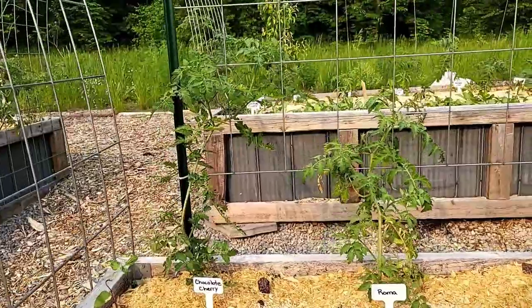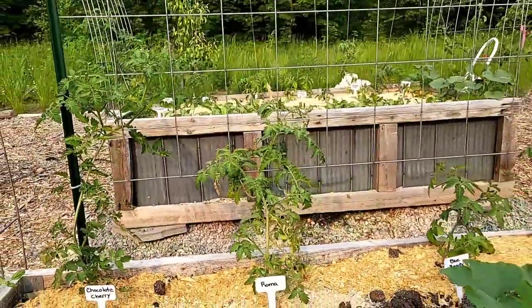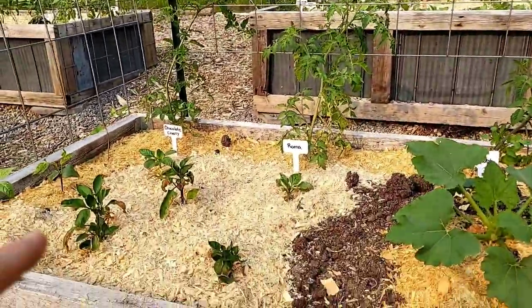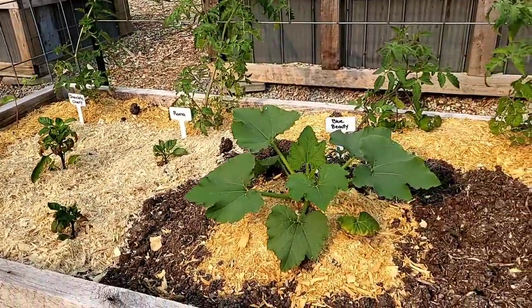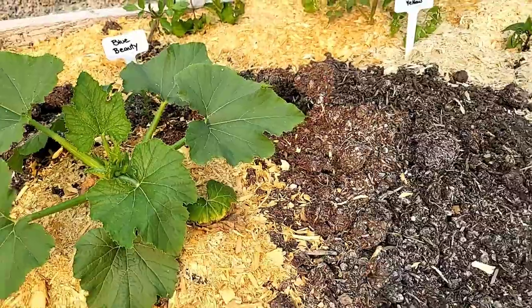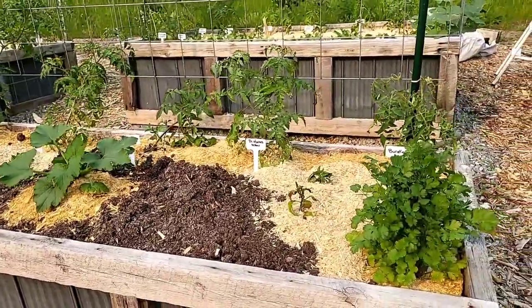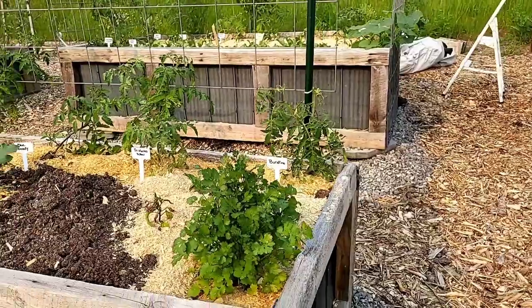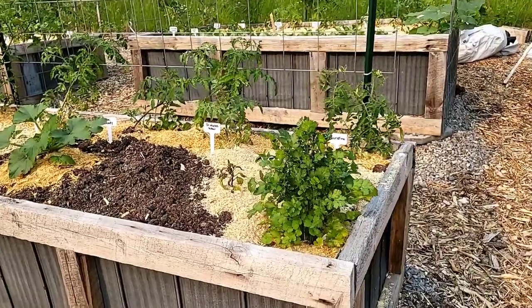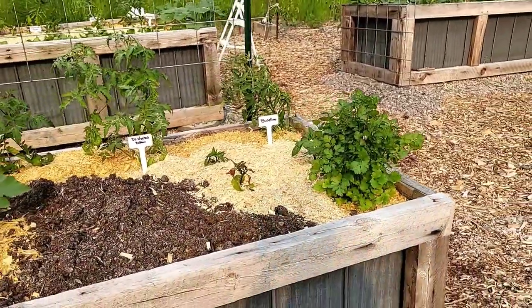Look at this chocolate cherry tomato plant — it is already over two feet tall and I haven't even pruned it or tied it up yet. I also have some more pepper plants here and another zucchini — I'm not sure which variety, it could be green, yellow, or round. I didn't have my planner on me to look, but I did write it down. On the end of this box I have another cilantro — and you might wonder why I'm growing two when I don't particularly like eating it. I'm growing it because I want to dry it and put it in the chicken coop, since I do like the way it smells.